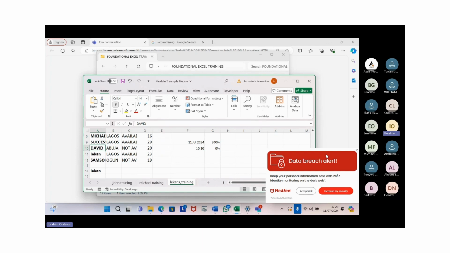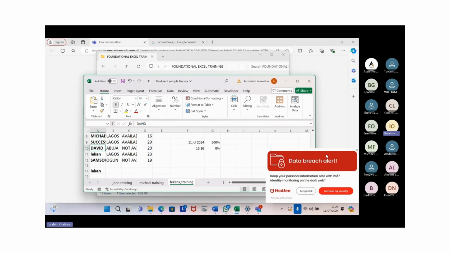Before I move to another workbook, you can also copy sheets and put them in another part of that workbook. So it's not only moving that you can do, you can also copy it as well. But let's look at how you can create a copy and move that copy to another workbook. Let me do the same worksheet first.